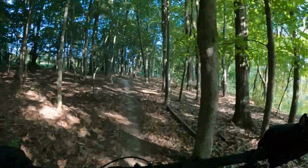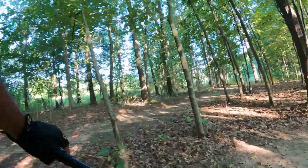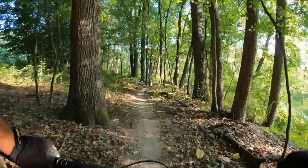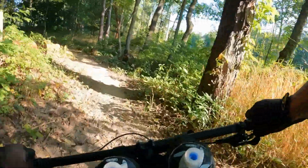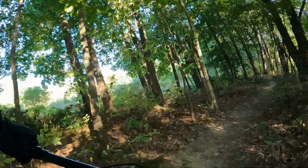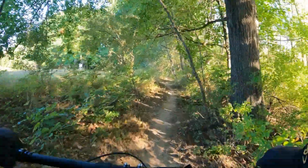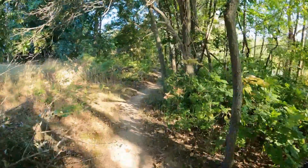I heard some people enjoy the trail more going the other way. Some people say they enjoy it when it's blue. At this point, I can't tell. I have no preference because I haven't gone the other way. But so far it's good. There are some downhills and equally uphills, so it makes you work both ways.